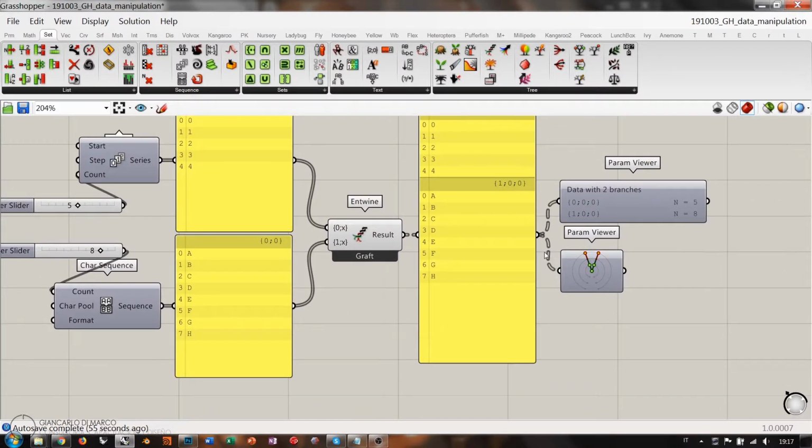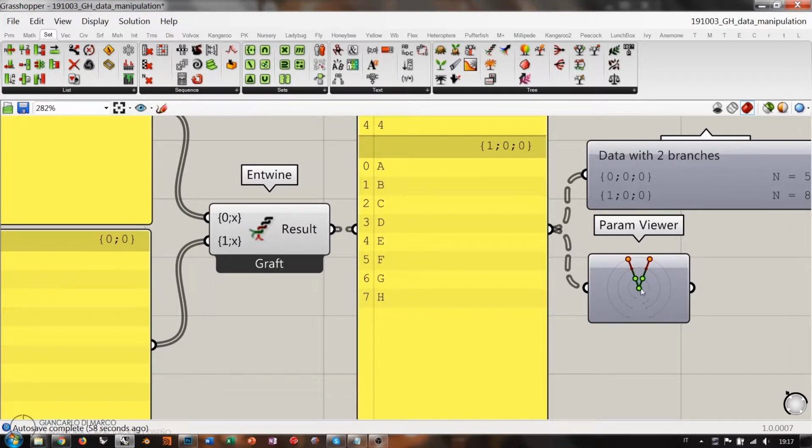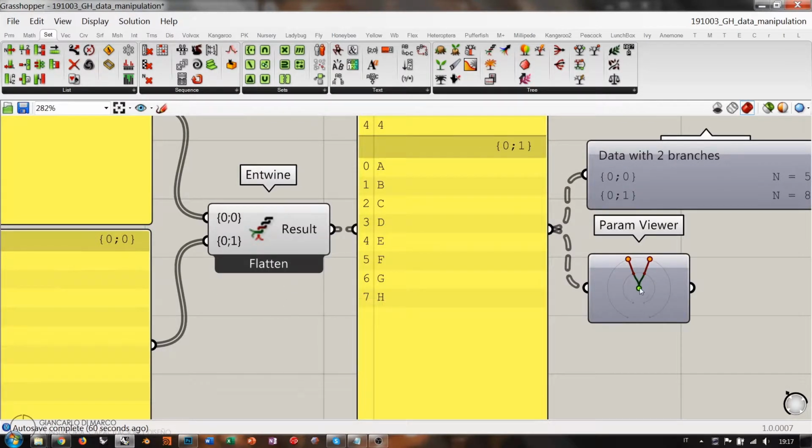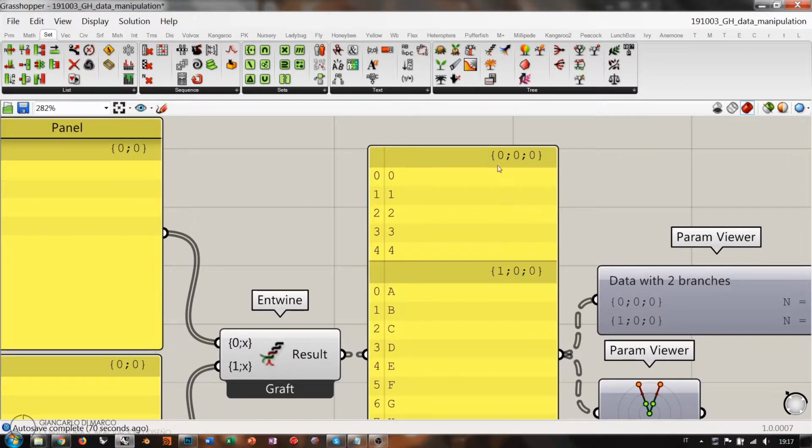And so you see, for example, that the graphic representation of the tree changes radically from this to this. So we have one additional level here. You see 1, 0, 0, but the branching happens at the first place. While if I flatten, I have just two levels, and branching happens at the second level.